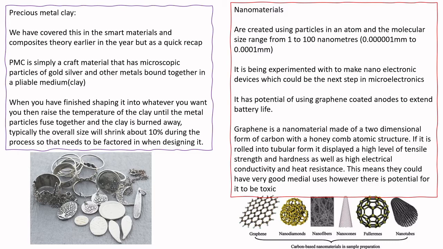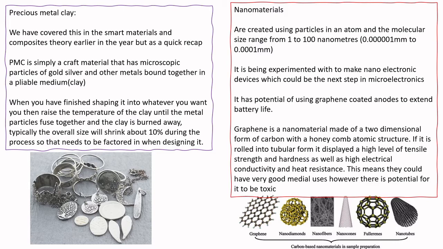You've also got things like graphene, which is graphite, but it's one atom thick of graphite. So the hope is that you can coat anodes on it to extend battery life so it lasts a lot longer. Basically, the problem is that it's quite difficult to get any material one atom thick, but they're slowly trying to develop and figure out how to do that.